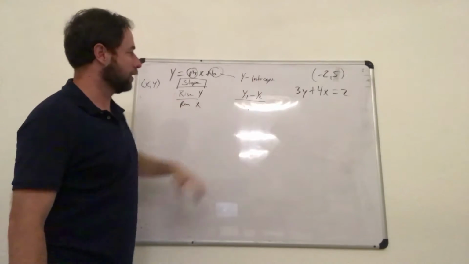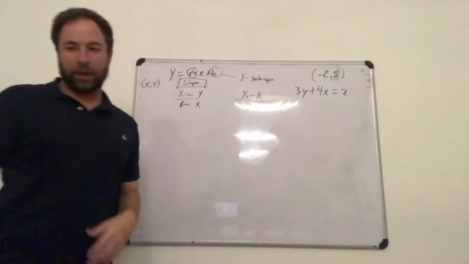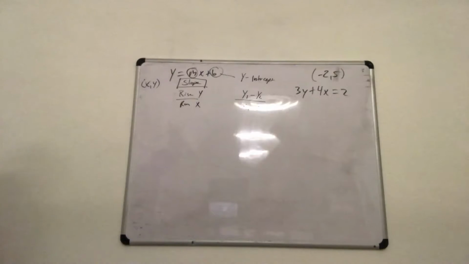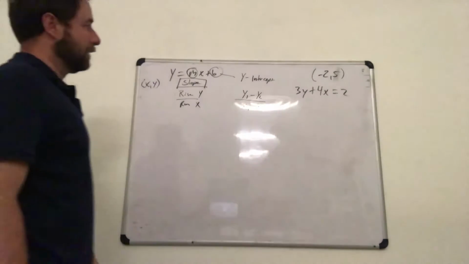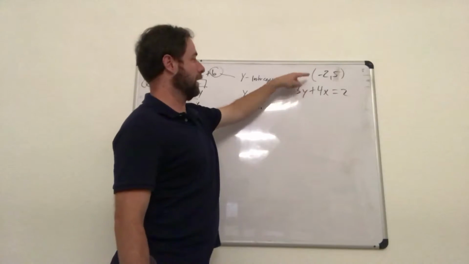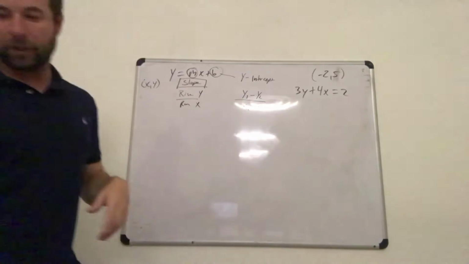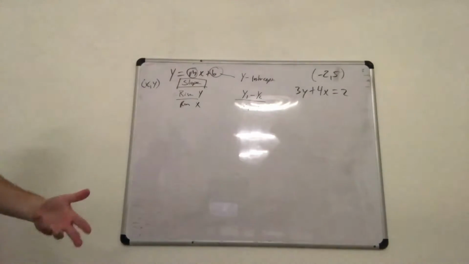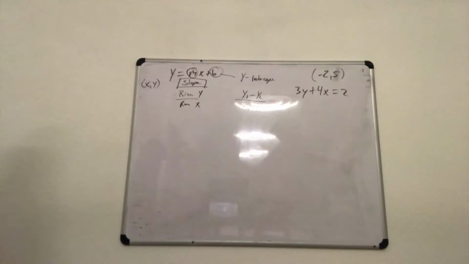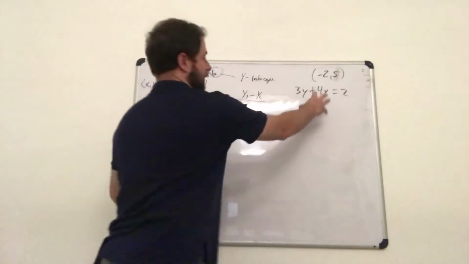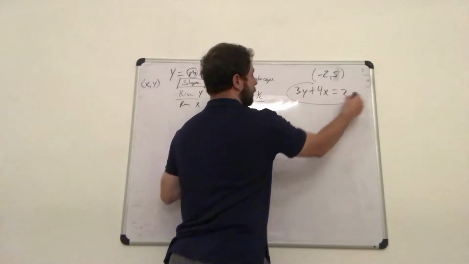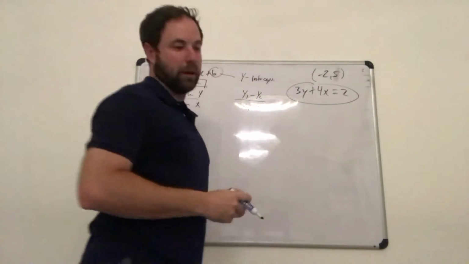how to find the slope. In the next example, example 2 on page 75, example 10.2, it says find the equation of the line that passes through (-2, 5). So the line we're trying to find has the point (-2, 5) on it, and it's also perpendicular to the line 3y plus 4x equals 2. So this is not our line right here, but it is perpendicular to our line.